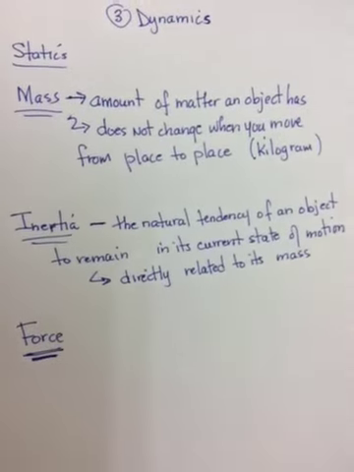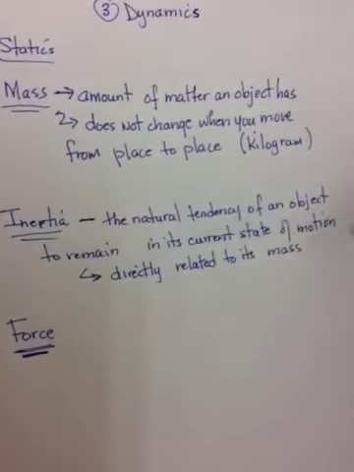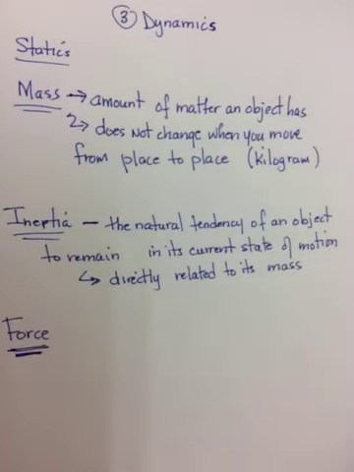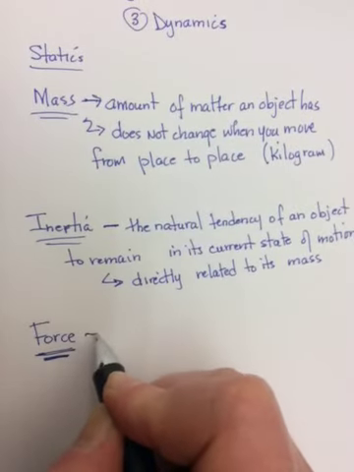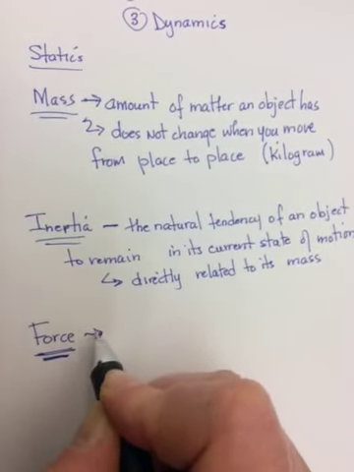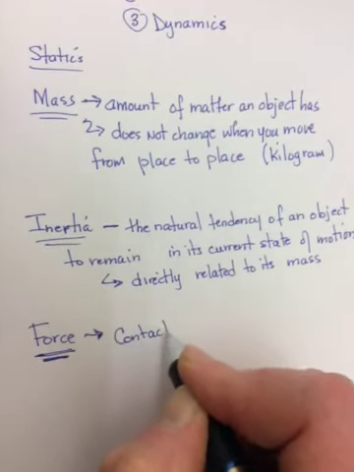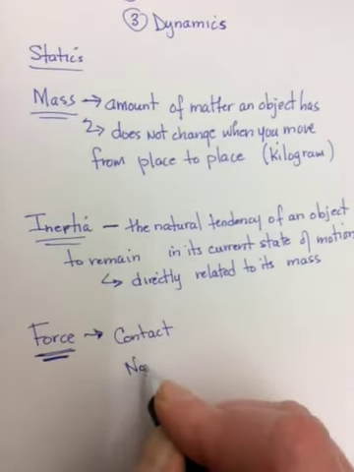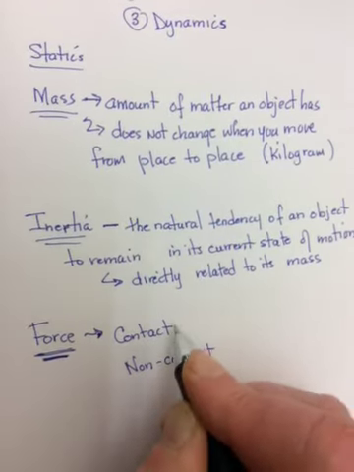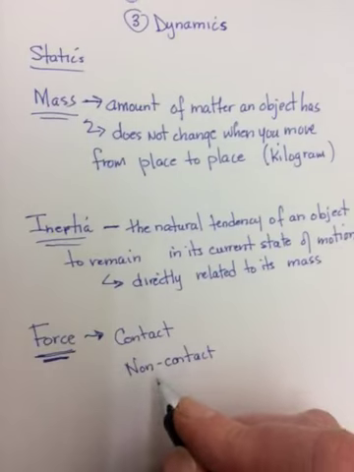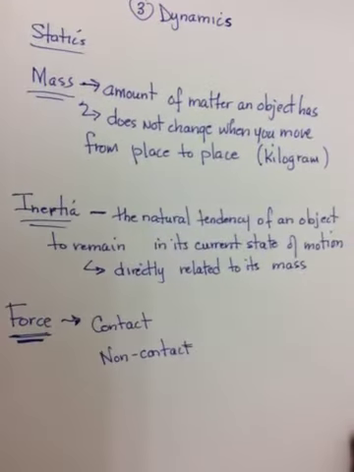So those types of forces where they could actually see the contact were easy for the early scientists, the early physicists, to understand. The forces they had a harder time with were the forces that are called non-contact. So there's 2 categories of forces, contact and non-contact. Contact, you're actually touching the object, exerting the force. A non-contact force would be a force like gravity, right?